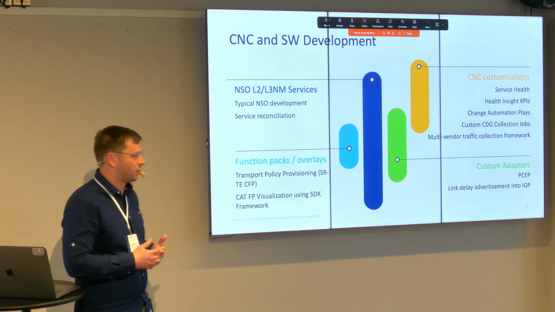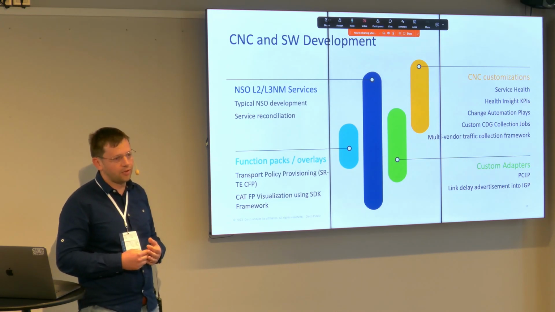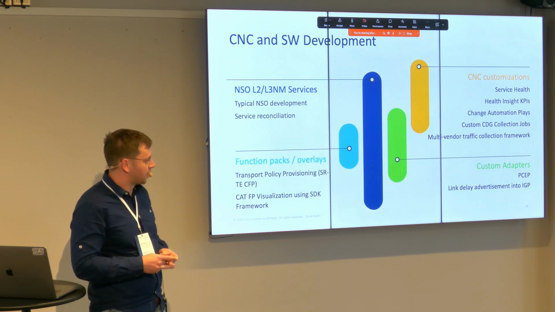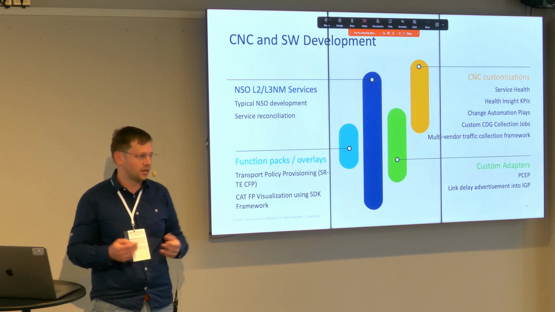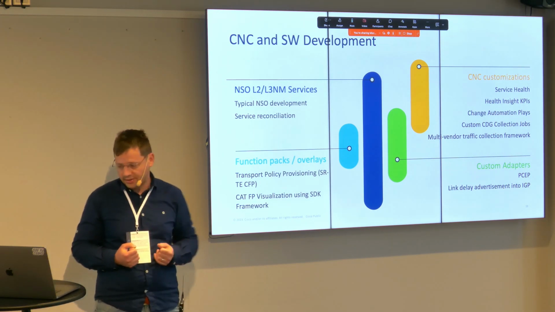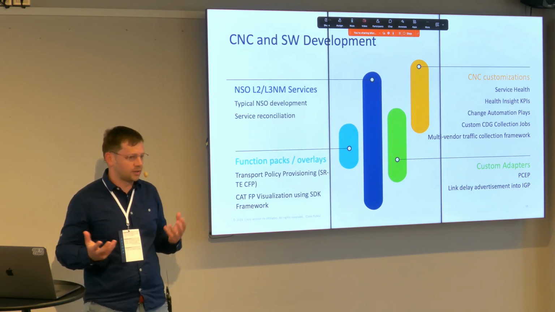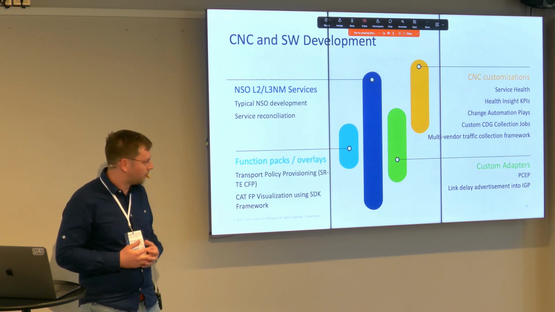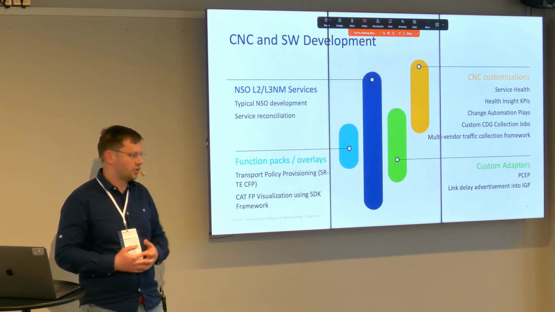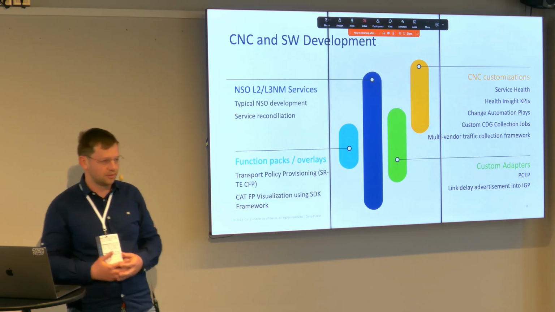We've seen in our project the need to compensate maybe for lack of features on certain network devices. One example, we had to build a custom PSAP adapter for a particular device that didn't support this. So this was done via NSO, right? Or another example is the link delay advertisement into IGP. Again, it's quite open, right? So it's open for creativity. We can compensate up to a certain level for the lack of these features. These are examples, right? It's not something that we have published as open source or something, but yeah.